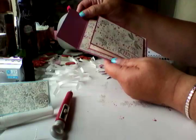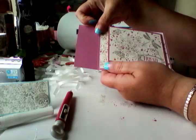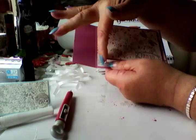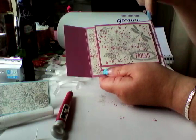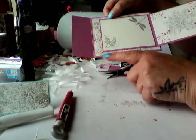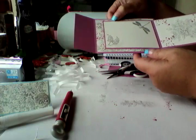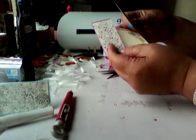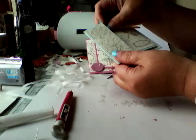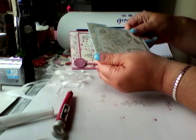Then your inside panel, the one at the back, this one, is 4 that way by 5 1/2 lengthways. I mean, you could always use DSP, designer series paper. You don't have to create your own, as I've just demonstrated there. So I hope you like that. There's the 2, they're exactly the same.